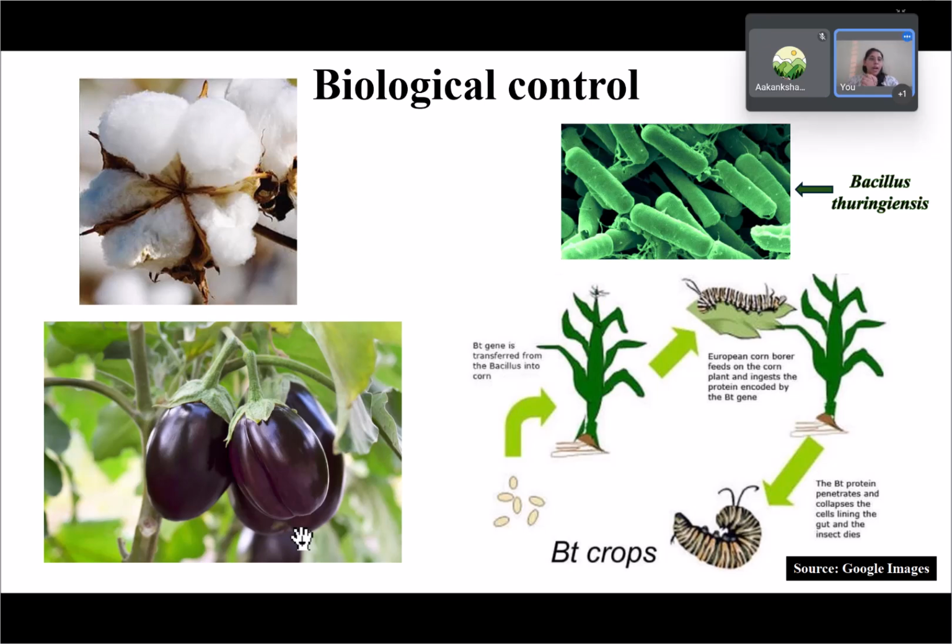So I'm sure you would have heard about BT brinjal and BT cotton. What's the BT there? The BT is actually coming from Bacillus thuringiensis, and from these bacteria you have taken a gene which is now repurposed to make pest resistant cotton and brinjal. So you are using natural resources for coming up with something very genuine and very useful product. So that's again coming from nature.